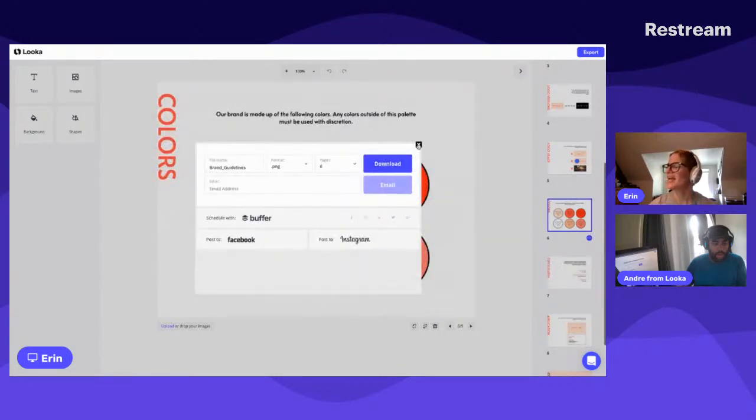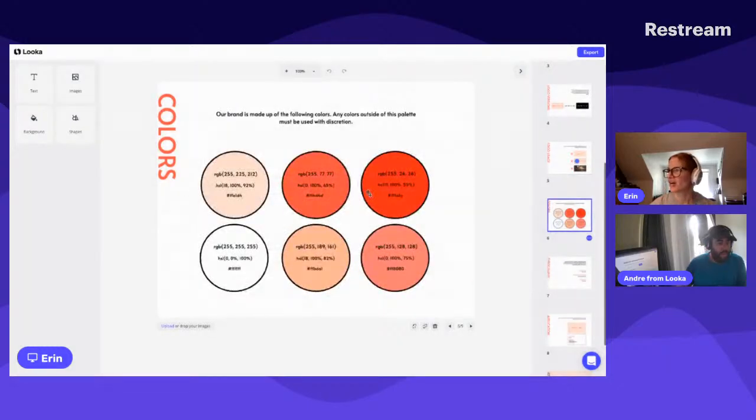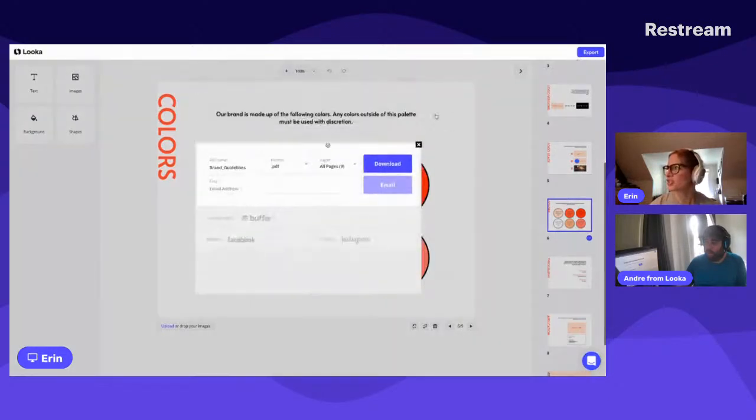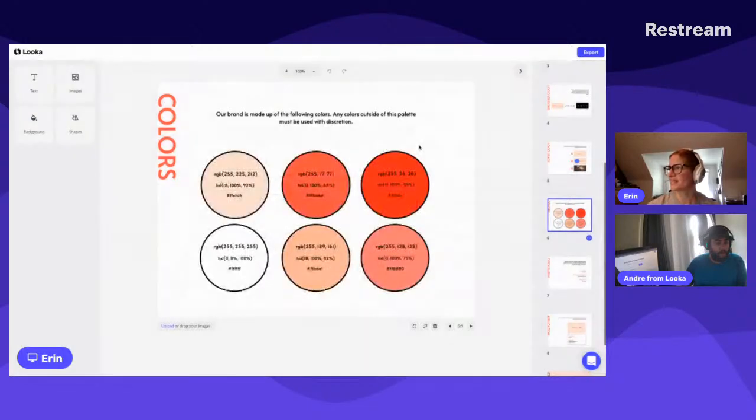So I'm just going to show it to you here. It has all your brand colors on it in a nice presentation, so you can actually see the colors. You can export that page, just press page 6, export, and then you'll get this in a PDF.